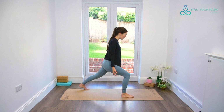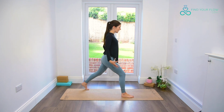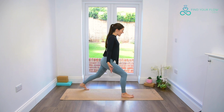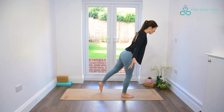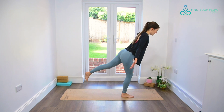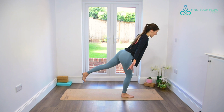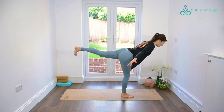Front knee bends over the front ankle. Keep it nice and easy. Weight starts to shift forwards. Left foot starts to drag towards us, and then maybe we fly. Micro bend stays in the right leg. Maybe we lift a little higher. Maybe that's for another day.